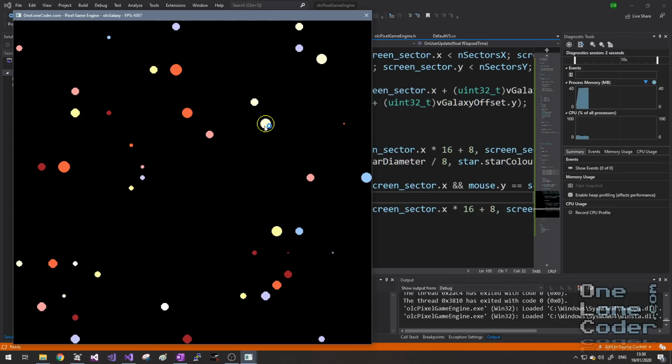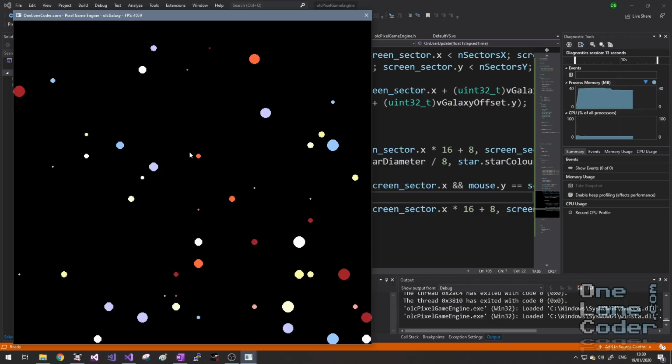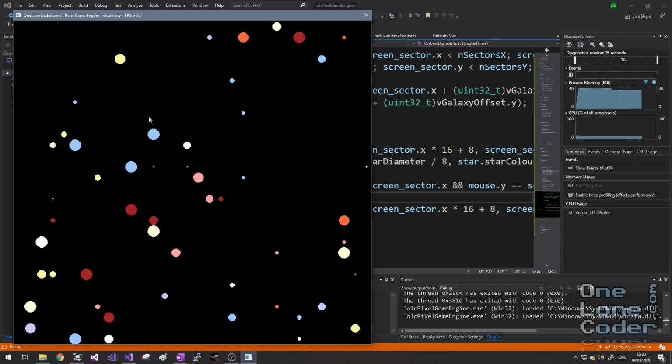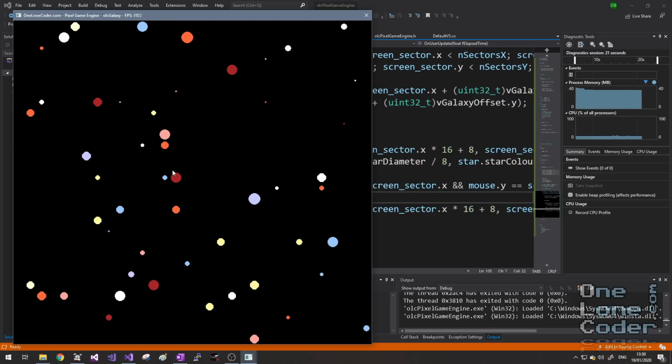And there we can see a nice yellow circle around stars, and it only appears where they exist. So I've not had to do any searching in this instance, and as I pan the screen across, we can see occasionally we get a little circle popping up as I accidentally put the cursor over a star system. But it doesn't matter where we are in our universe, it can immediately determine whether a star exists there.